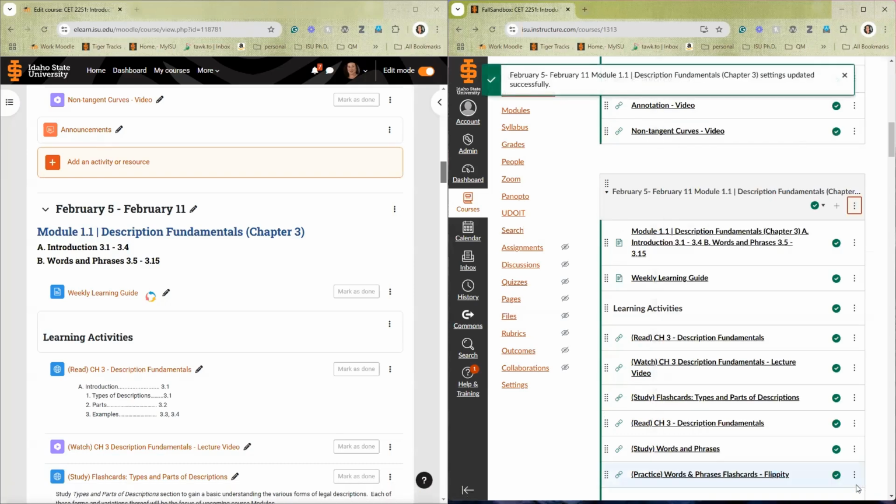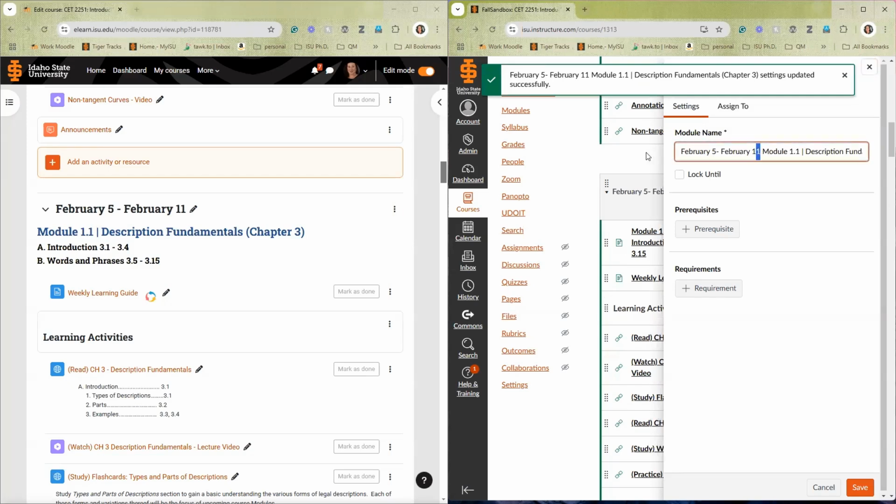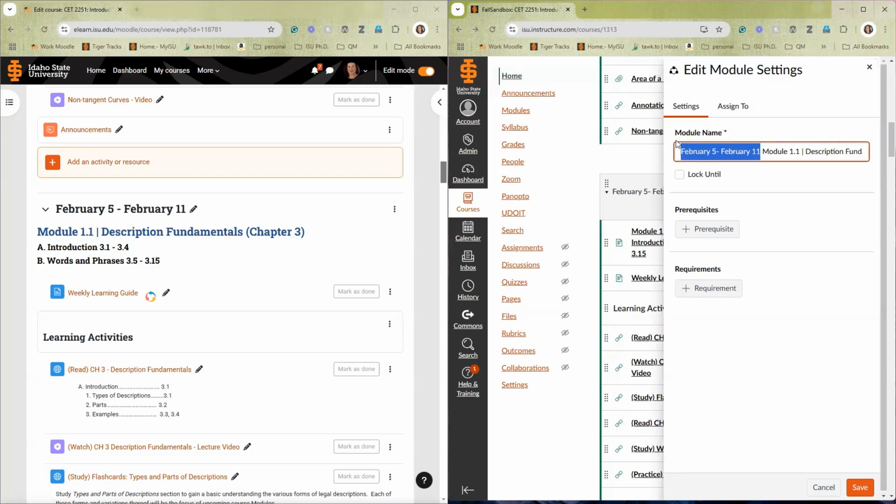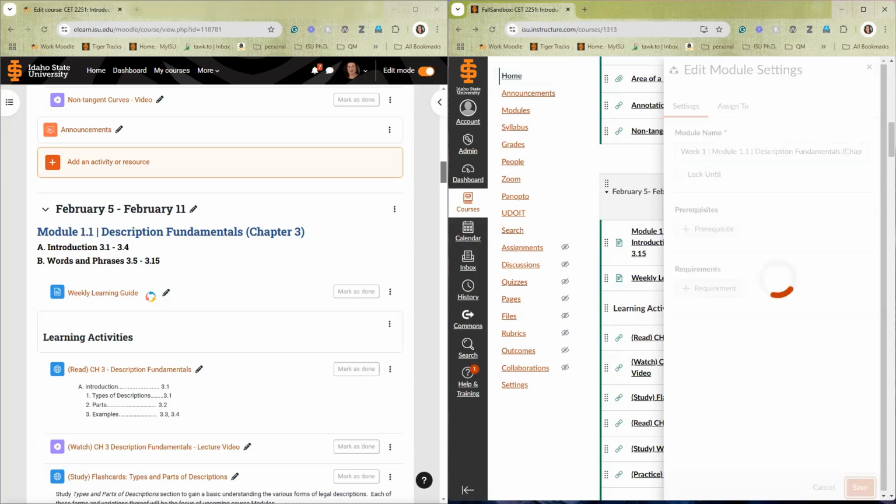And I generally don't recommend putting dates like that, because every semester you have to go in and change those. Students will be able to see the dates because they'll look at due dates and things. Essentially, they'll know what week they're in, but that's just another little tip to keep things generic, to make it easier on you each time.